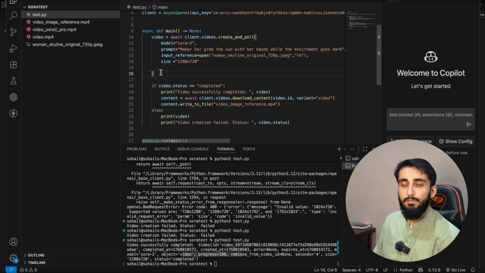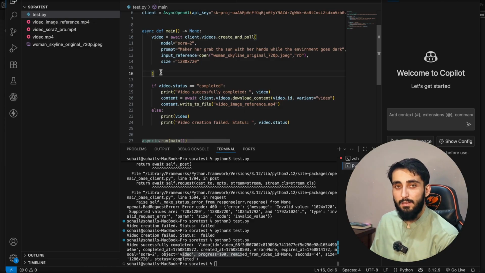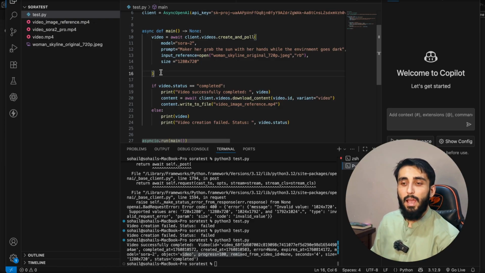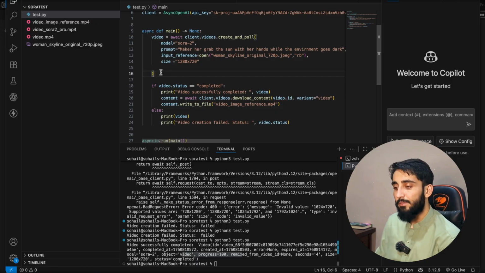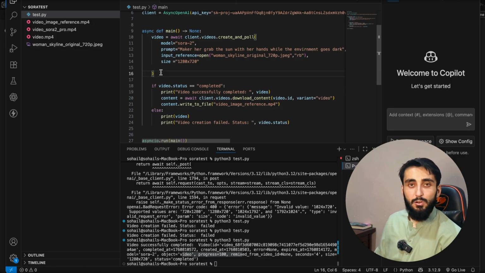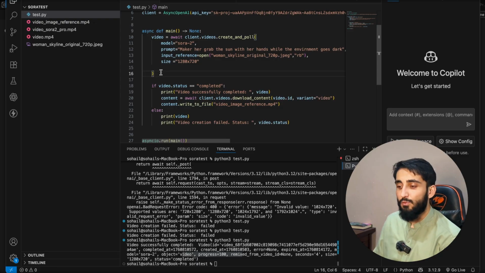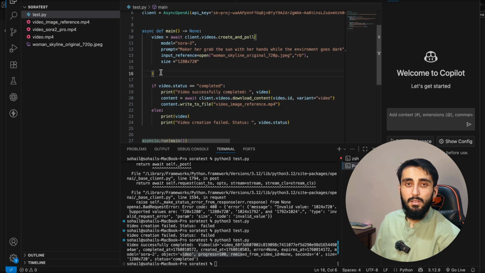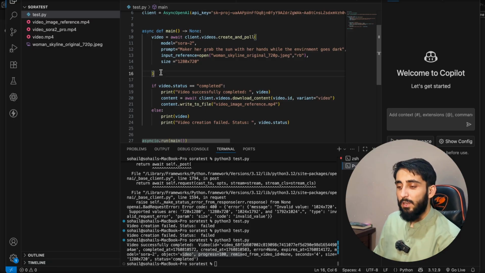Alright, now just to conclude, you know that there are two models, Sora 2 and Sora 2 Pro. They have differences in resolution and their pricing, and the pricing is per second, not per video, and we can give it an image as reference, and we have to make sure the image size and the requested video size are the same, otherwise it will not generate a video for you. And also we talked about the rate limits, requests per minute for both the models.